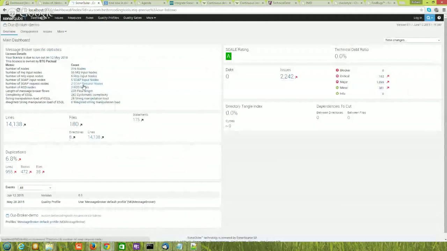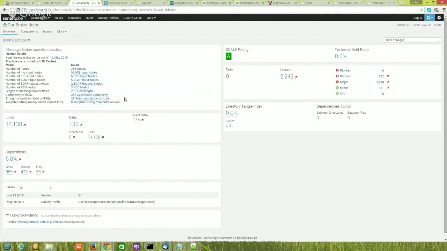The next interesting metric for message broker developers is something called the string manipulation load. One of the performance suggestions when writing message broker code is to limit the amount of string manipulation you're doing.